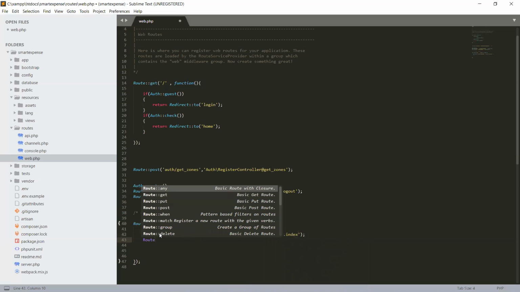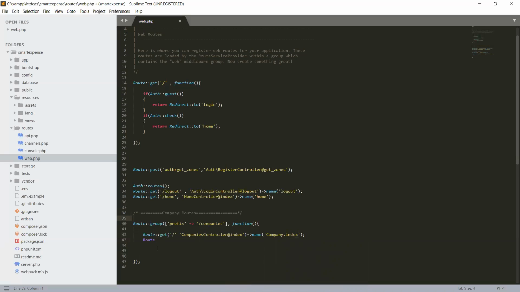Let's create another to get access to our page view file. So we will create a get route, which will be create. Here we have to give a comma.